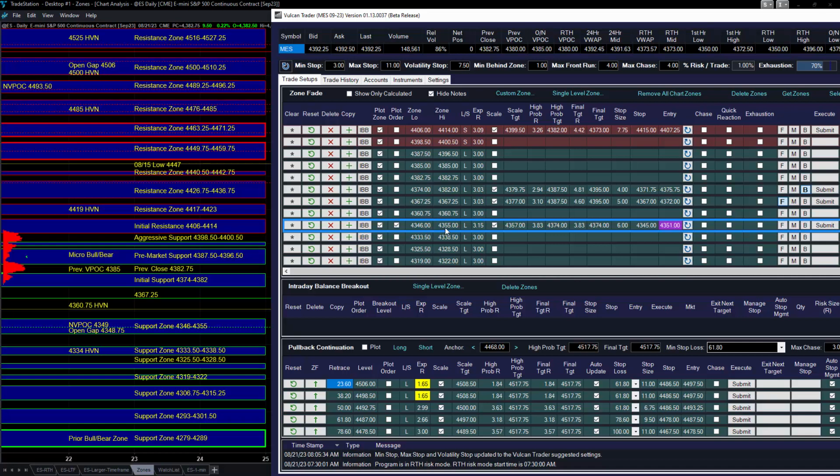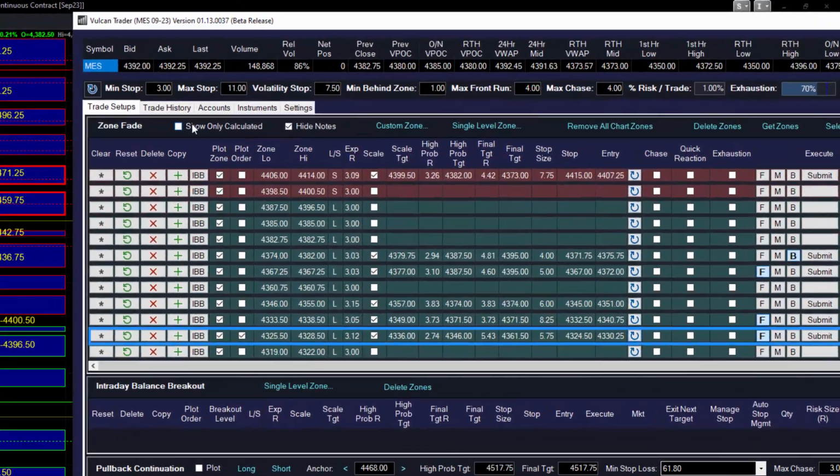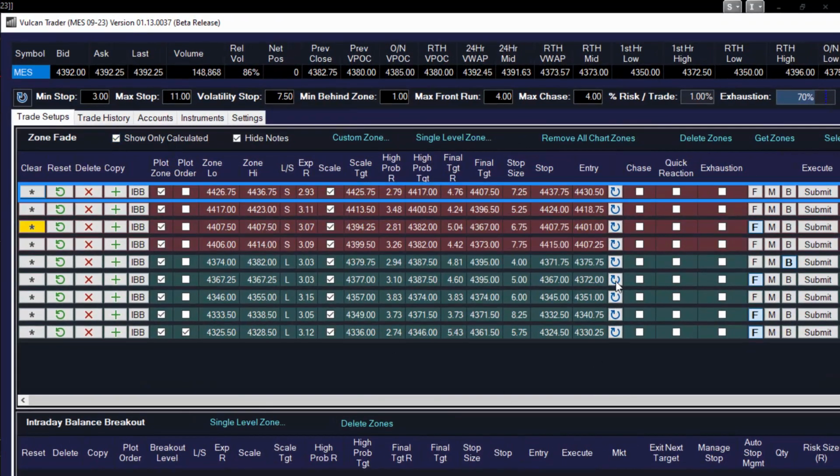Below 46 to 55, I'm not as interested in buying, even though the market would be hitting a range extreme. By the time it reaches 25.5 to 28.5, 33.5 to 38.5, if the market's testing those zones in the last hour, not interested in buying, and I highly doubt ES would test these zones in the first hour. But if it does test in the first hour, then there could be a setup here. So these are setups that we're considering today.